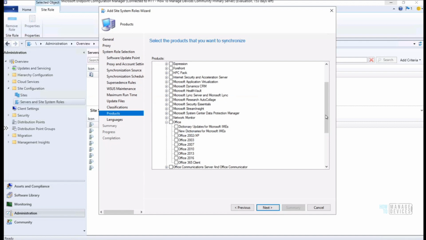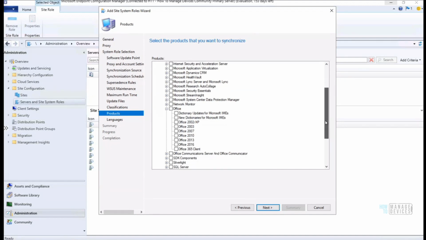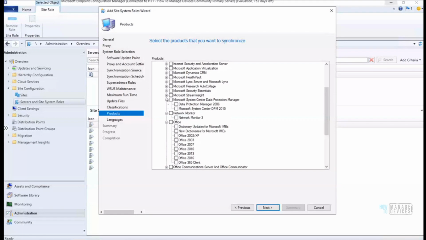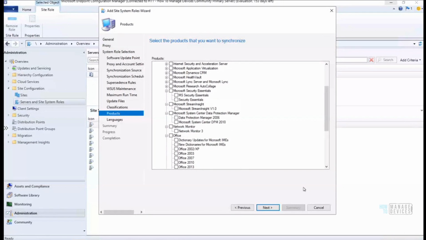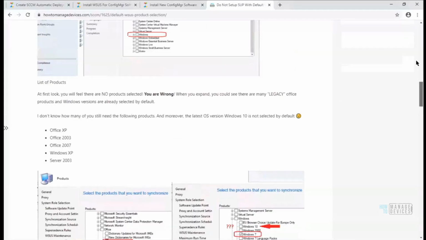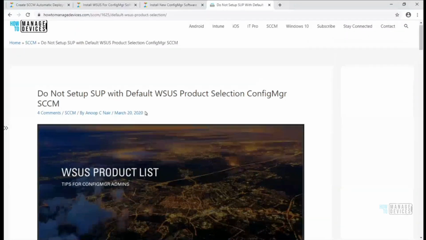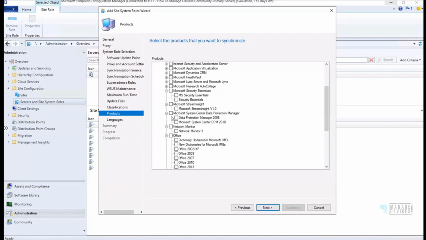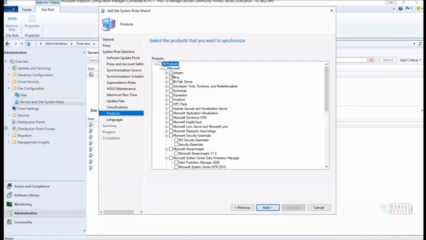Office. Okay, this is good, right? This is good. Now the default selection is not there, right? That is good. Oh, okay, cool. Then let me confirm everything is okay. So this was when, let me check the date of the blog post. So this is March 20. Okay, that was not long back. So okay, the latest version is coming up with this one. Cool. So Microsoft is doing great work, right?